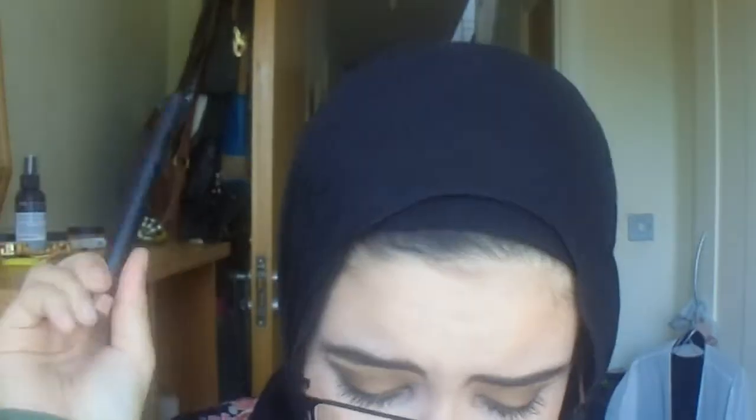Now this is a bit worn because I've used it, but it looks like that, and you just twist this up like this, and then you just apply it, and it's so good. I cannot believe how cheap this is. One of the best things I've ever gotten from e.l.f. Definitely need to get the other colors, but amazing for on the go. It stays on your lips. Just make sure you put a little bit of lip balm underneath, so that your lips don't dry out, but it's so good. Recommend from just my heart.